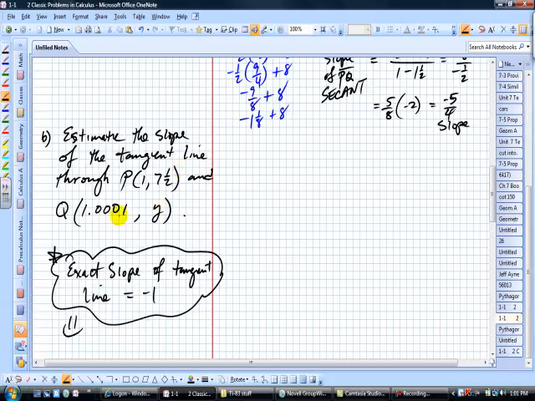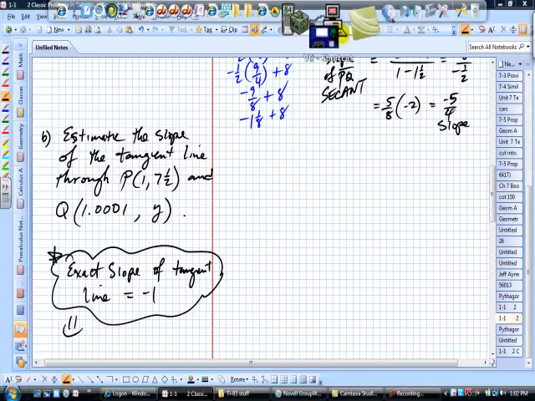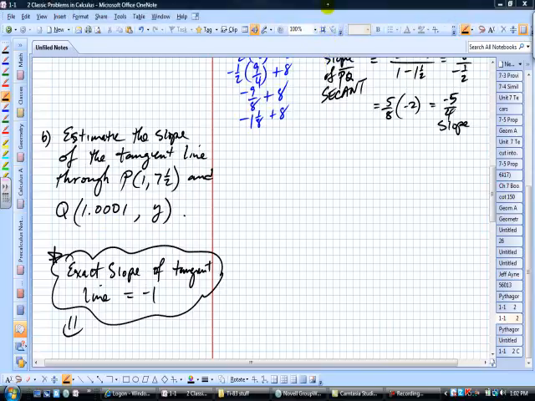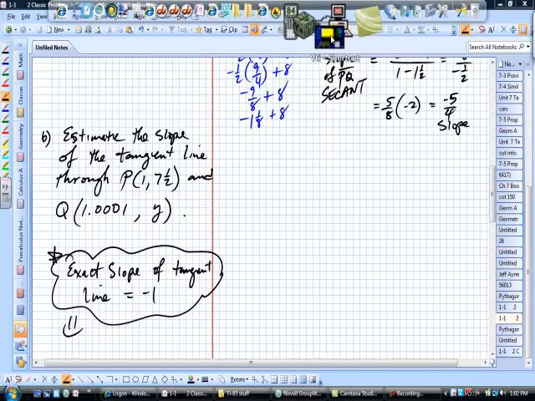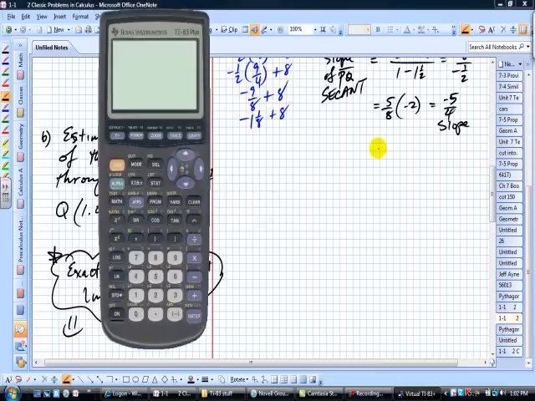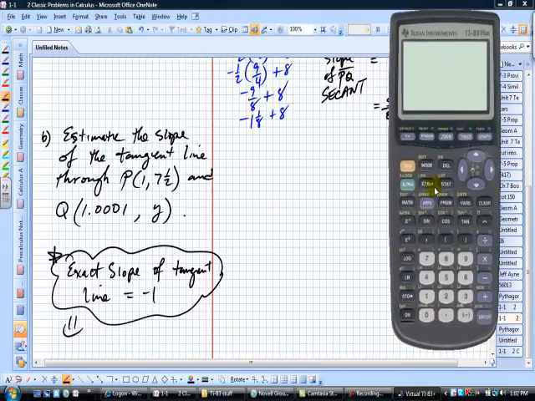What I want to do is show you a different way to substitute into the function, because sometimes you're going to have to evaluate points using multiple x coordinates, and the fastest way to do that on your calculator is this way. So let me show you. Let me grab my calculator here. There we go. Get your TI-83 or 84 going, turn it on, and let's clear it out. Let's clear this function here.